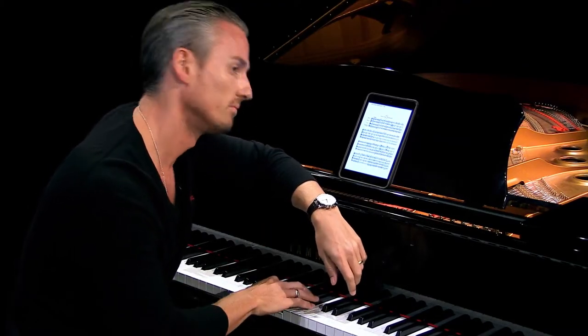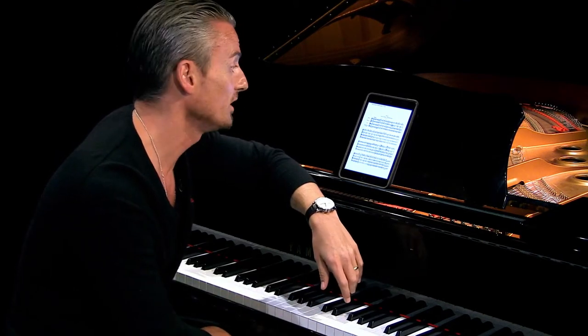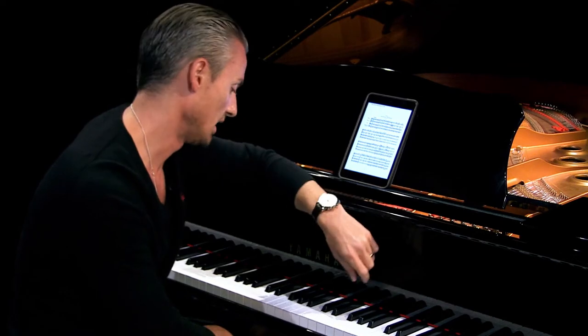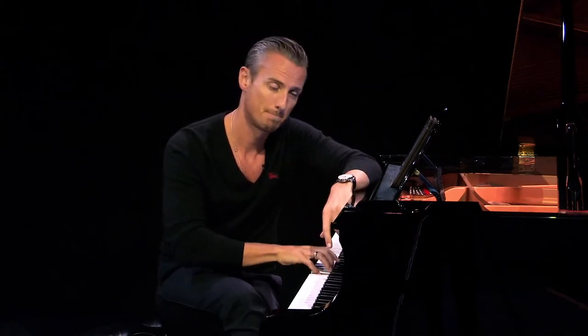Are we thinking of the first bar as the heavy bar, going away in the second bar? Or are we thinking of the whole gesture as leading towards the last note? And the same applies, of course, in the third and fourth measure. Do we think it one way, or do we think it's leading to the last note? And of course, there are many other options. It could lead to the downbeat of the second bar, it could lead to the downbeat of the fourth measure. But if we're doing our jobs correctly, we need to think about that.